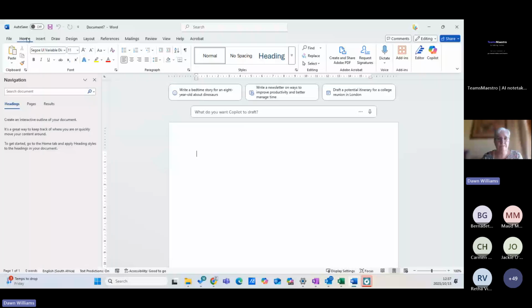But if you go to your home ribbon, Bongi, I think I saw you there. This was one of the questions you asked. So there was somebody else who asked me where it was. If you go to your home ribbon, you look at the right-hand side, you've got your dictate and transcribe.